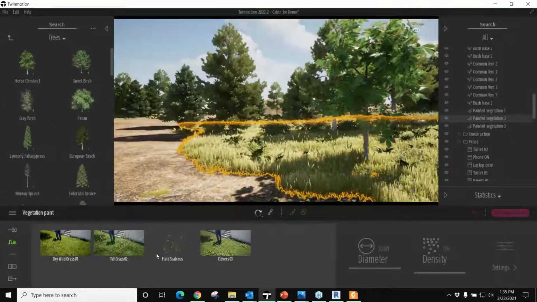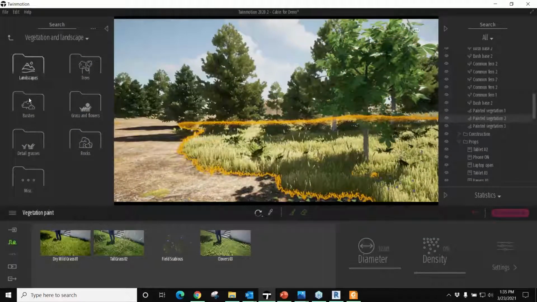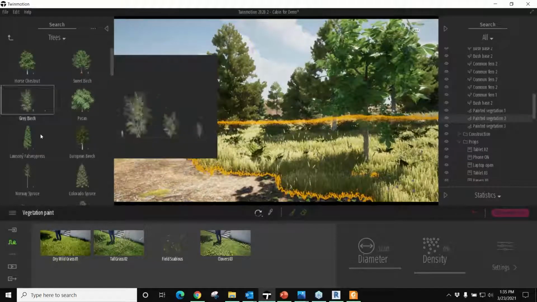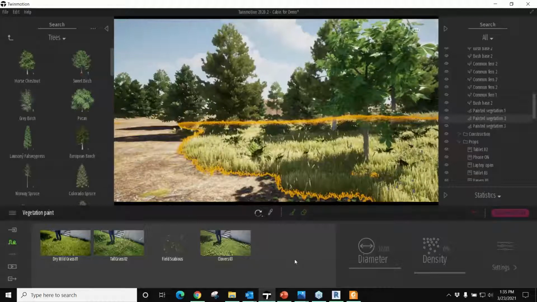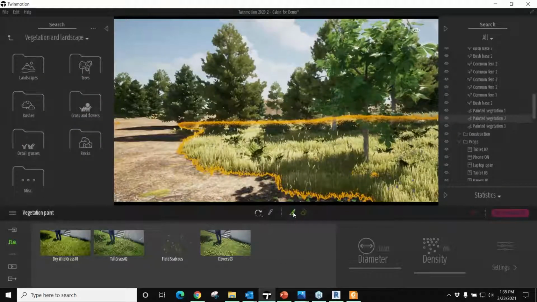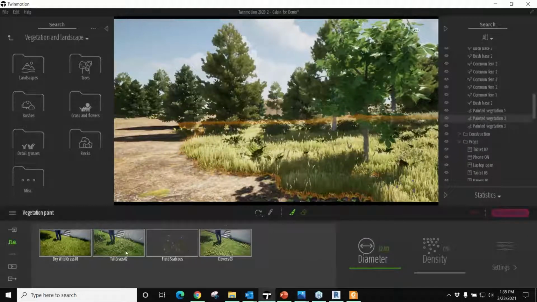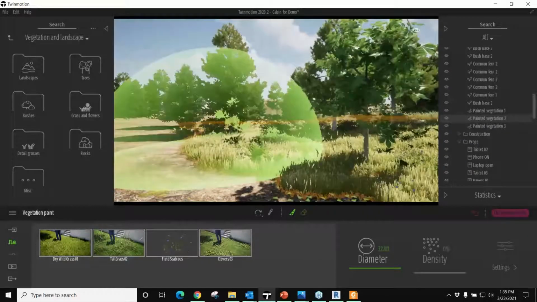Now for the vegetation scatter, this stuff's awesome. We have these little folders for different landscape objects like detailed grasses, grass and flowers, bushes, trees. With this scatter tool, we're able to take different elements from our libraries, drag them down to our content panel here, and sort of set a randomization of how we want things to be painted or scattered. And what this allows us to do is paint using a paintbrush. It's going to use a combination of these different assets.